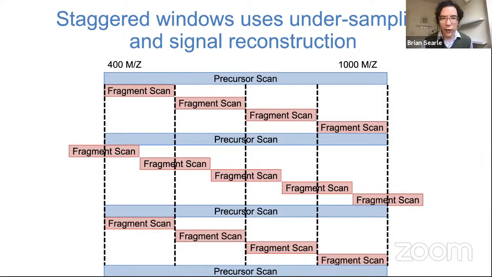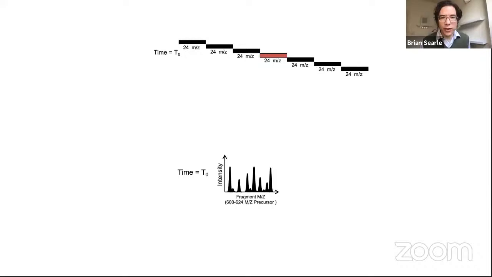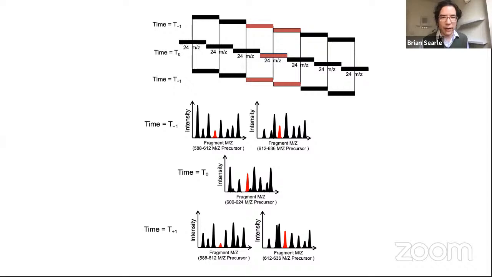So if we have overlapping scan windows, or in this case, we like to call them staggered windows, and you're looking at an MS2 here, all of those ions in black are for that given MS2, for this particular window that you're looking at. If you look at the windows immediately before and immediately after, some ions are going to be present in both of those cases. So these red ions, you aren't going to be able to say much about.